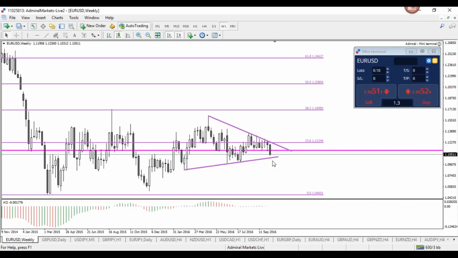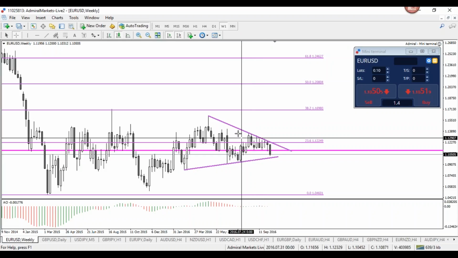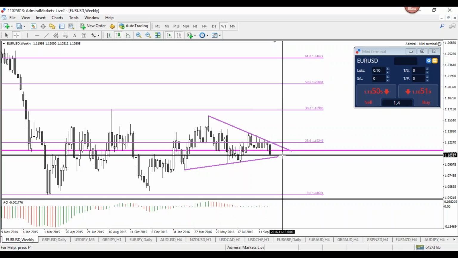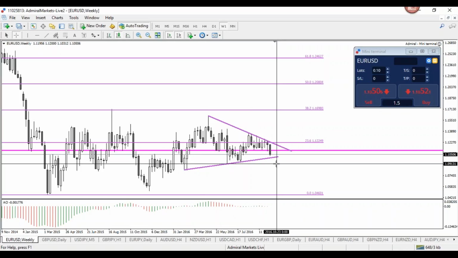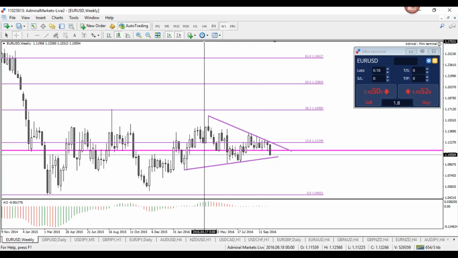We got the 110 psychological level as well. And we got bottoms in here. Yeah, so I think it's still something that we have to treat with caution. Yes, it is moving lower. I think it will continue lower. But be careful of 110, 109.50, 109, 108.25. You know, these are small zones before we really can push into a clearer part.